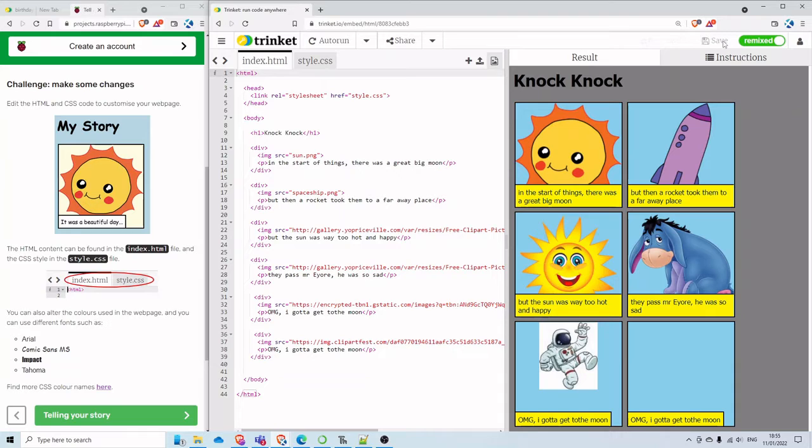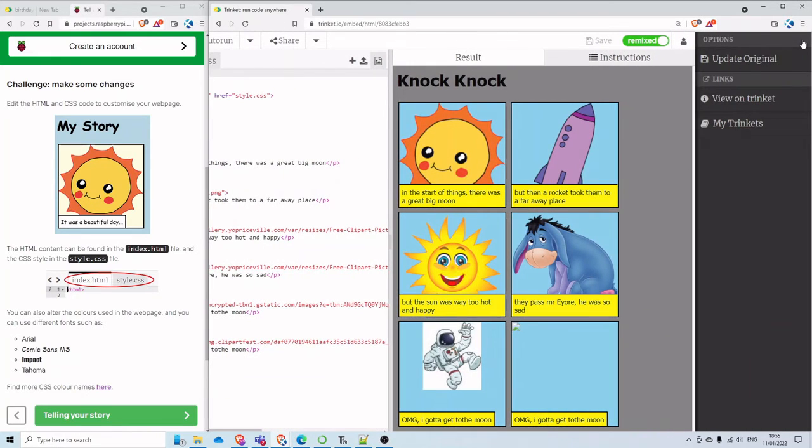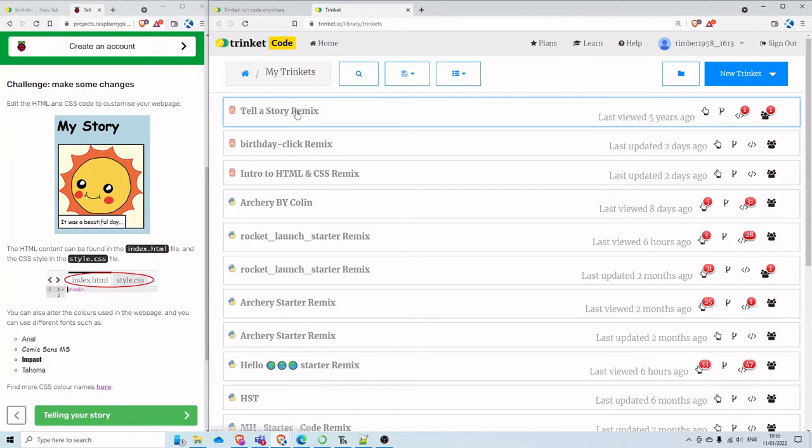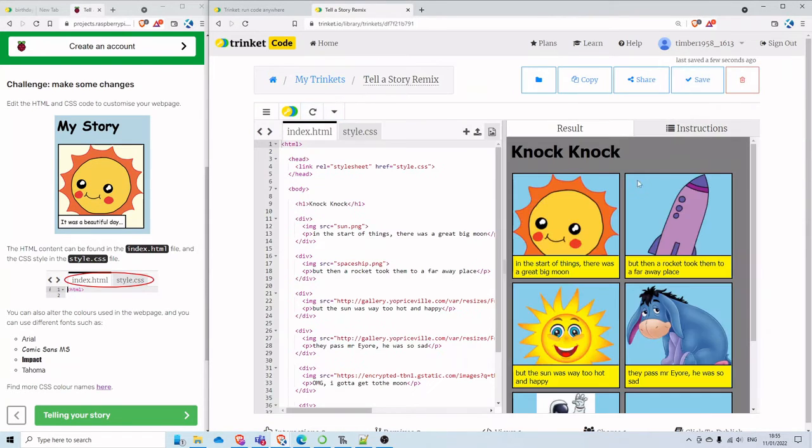Save it. Yeah, so there it is in my trinkets there. So just making sure I hadn't done the main one. Oops, that would have been very good.